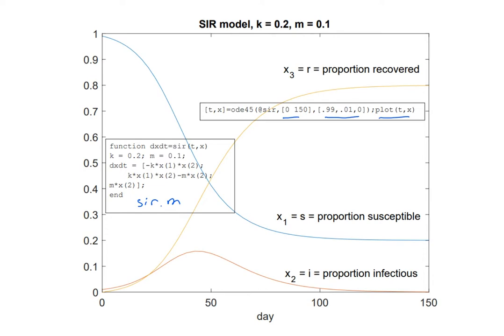You see it increases rapidly at first, then it peaks around day 40 and then it starts to decline. And the most use of the model is when you're early on in this rapidly growing phase and you're trying to predict when will the epidemic peak and how long will it take to decline. You can gather data on how the epidemic is spreading early on, estimate the parameters and make predictions.